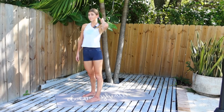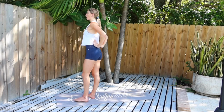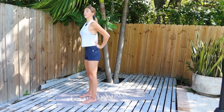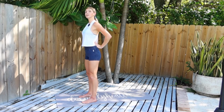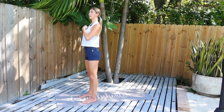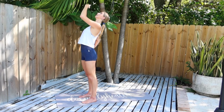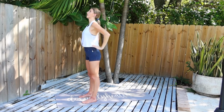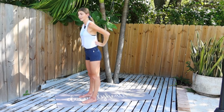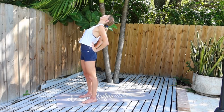Now take your hands behind your back, fingertips up, hug your elbows in. Pull the belly button up and in, and we're gonna find this little back bend, but find it from the upper back. Pretend like there's somebody holding a string at your chest and lifting it up. And then pulling it back as you rise to standing. Good. Again, only go as far as feels good for your body.